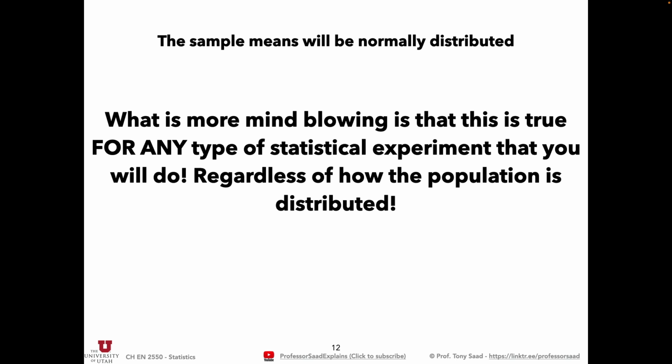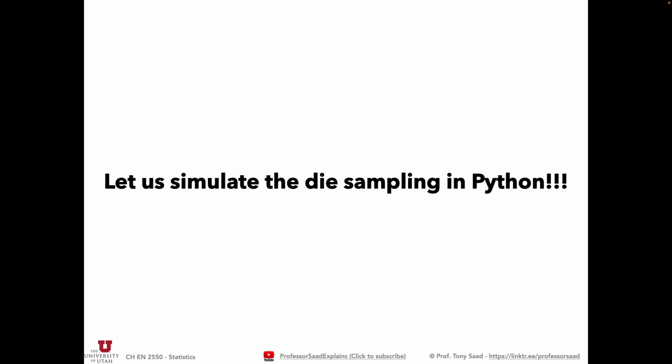Whatever distribution the die or the population has, it does not matter. The sample means will always be normally distributed. This is insane. But yet it's so easy, because intuitively we kind of just figured that out, right? Now, if the die is not fair, it will still be a bell curve. It will just shift the mean a little bit, because there's more likelihood of getting one number versus the other. You're just shifting the mean. Okay? So we will demonstrate that with Python together. Okay? This is going to be next.